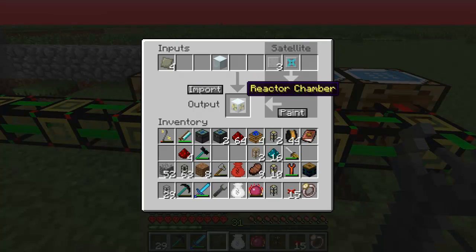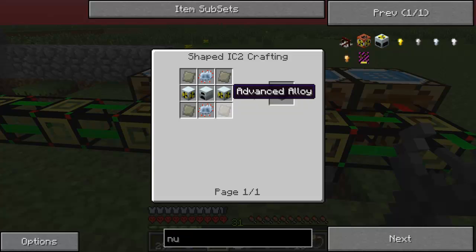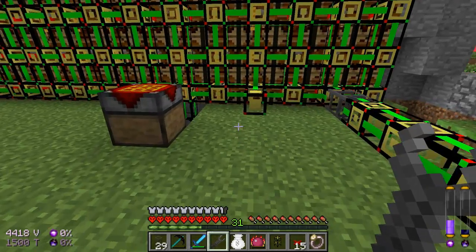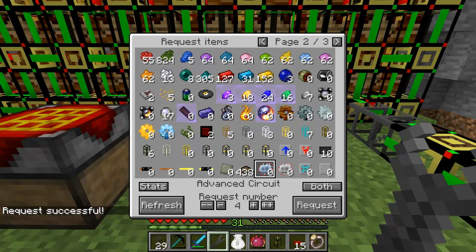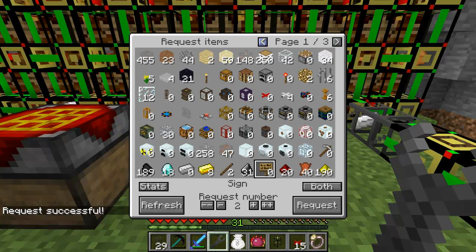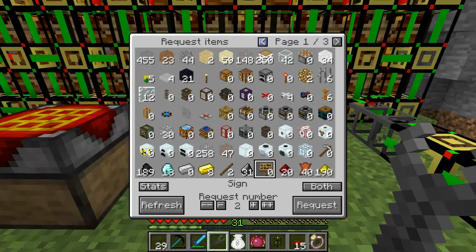Okay, we got a nuclear reactor chamber ready for creation. All we're going to need is 4 more advanced alloys, and we're going to need 2 integrated circuits, and then we're going to be good. So let's make the 4 alloys. We might have enough. And integrated circuits, 2. And therefore we're going to need 1 more piece of circuitry to finish this build, and I am forgetting it right now. Where are my chambers?